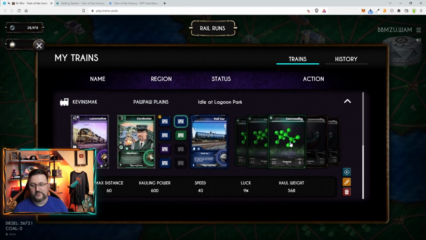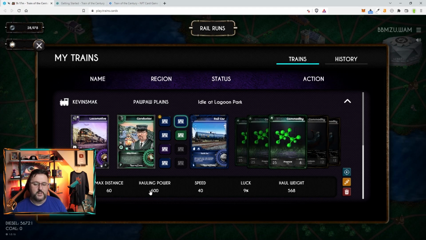So you want to make sure you have good commodities and try to unlock as many rail cars as you can. However, now that you can have multiple cars, I wouldn't unlock all 8 rail cars. I think 6 is pretty good. It depends on what the hauling power of your train is. So if my hauling power is 600 and I have 6 cars, I'm about at my limit right now. If I get another car, I'm not going to really have much more room. You can tell here because I look at haul weight and it says 568. Because that's 568 and this is 600, that pretty much shows me I only have 32 left, so it's not worth getting another rail car unless I upgrade stuff.